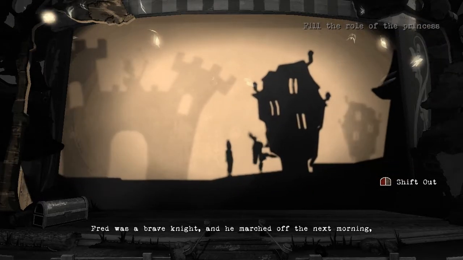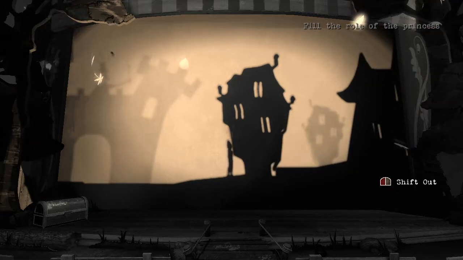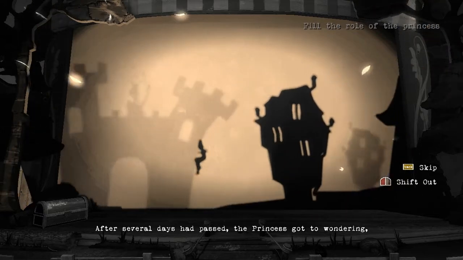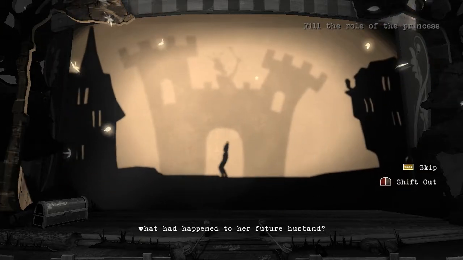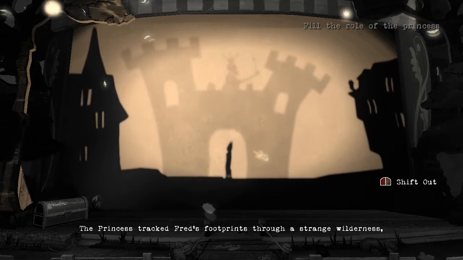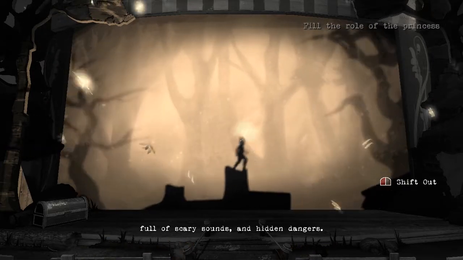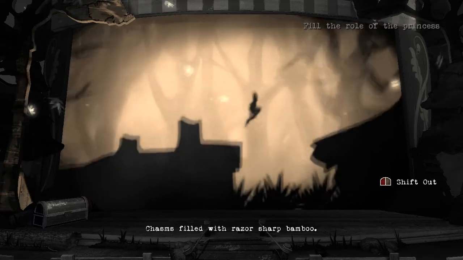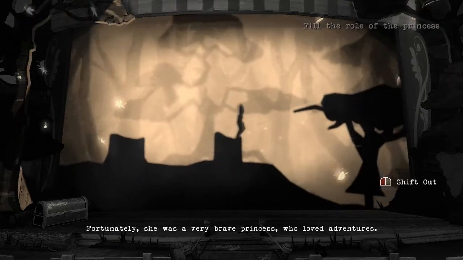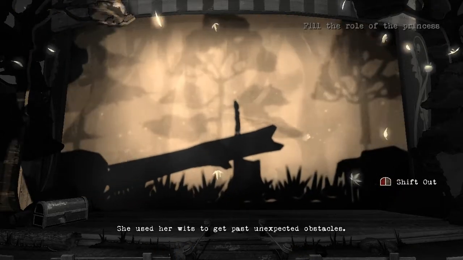Fred was a brave knight, and he marched off the next morning, singing a brave song as loudly as he could. After several days had passed, the princess got to wondering what had happened to her future husband. So she set off into the forest to look for him. The princess tracked Fred's footprints through a strange wilderness full of scary sounds and hidden dangers. Chasms filled with razor-sharp bamboo. Fortunately, she was a very brave princess who loved adventures, just like you. She used her wits to get past unexpected obstacles.